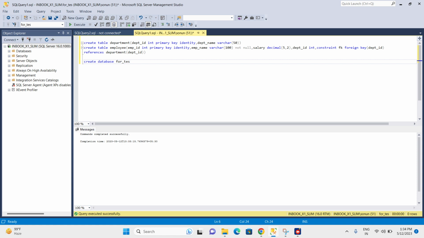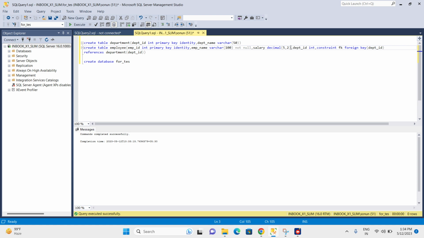Now how to create it? Just create table employee. Employee ID is the primary key in this employee table, then employee name, salary. After declaring all the columns, I am going to define referential integrity with the department table.